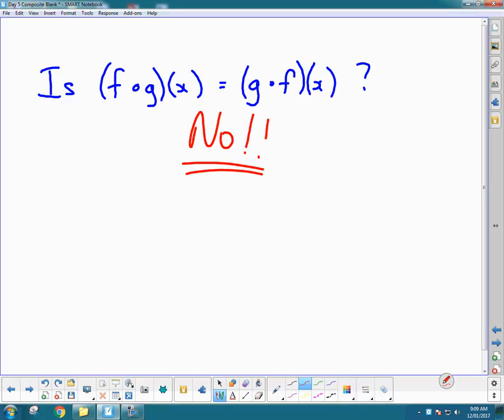Even though it seems like it might be true, the order is just reversed. We know like for multiplying the order doesn't matter, so 2 times 3 is the same as 3 times 2, but composite functions, the order totally does matter.